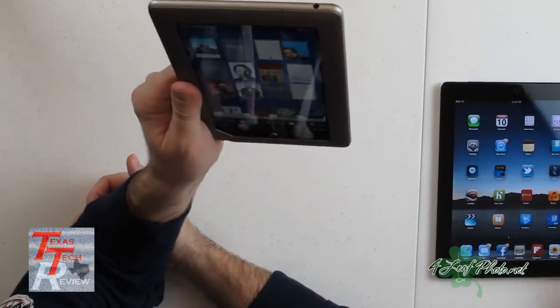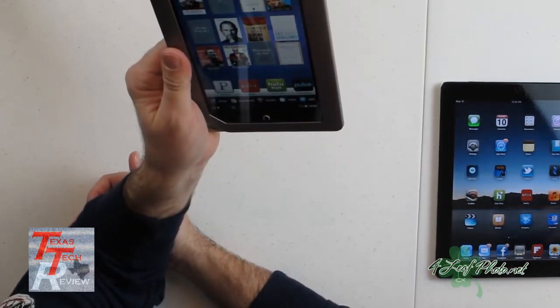But if you're holding this in one hand like this and just reading, this is great, okay? This is a great e-reader, and it's very easy to hold in your hand. Same with that one, but this is the catch. If you're a person that sits in bed at night reading, lounged back on your pillow, just barely propping your head up and wanting to keep this in your hand, this is going to slip out of your hand way more than the Kindle Fire.